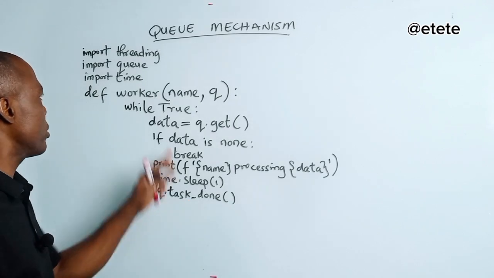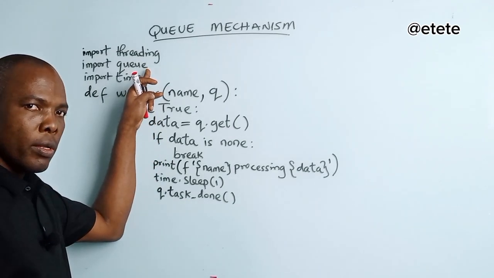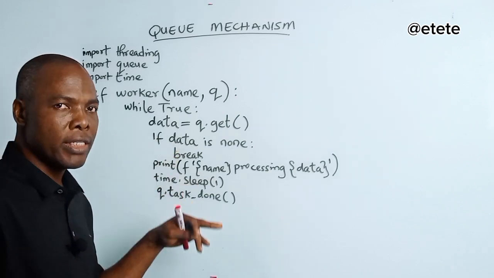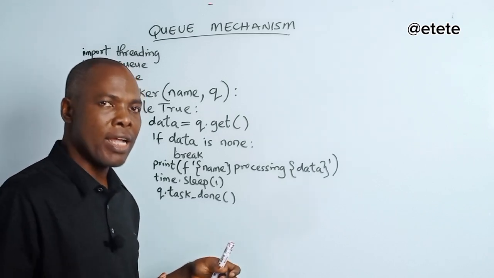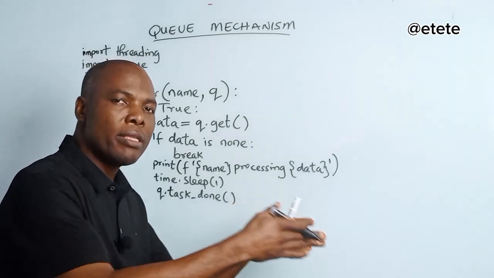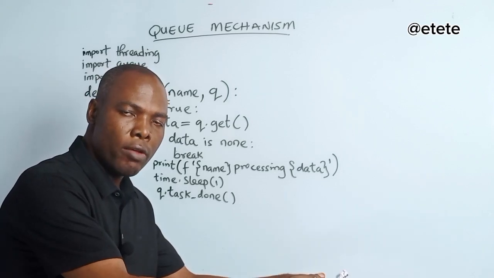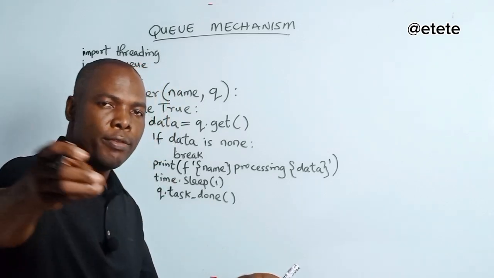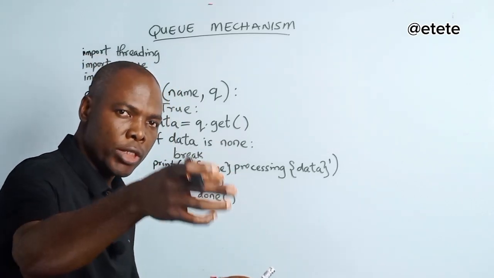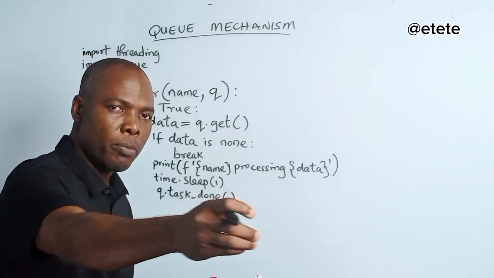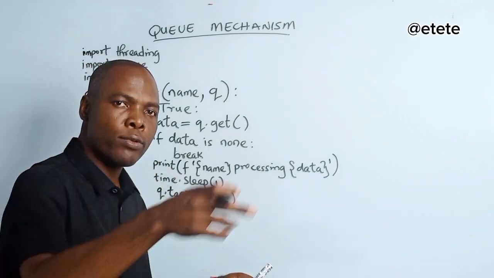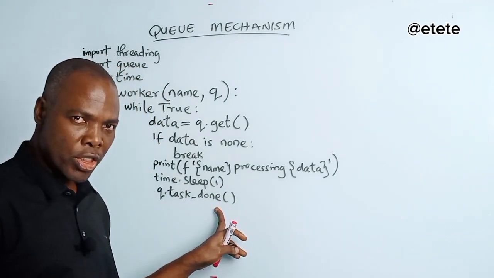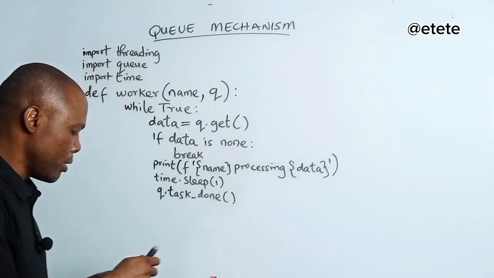Now, this is also a method in the queue class. So this method is simply saying that that thread has finished that task. So what that means is that there is a counter that is checking how many boxes were put on the conveyor belt and how many has been removed. So if we had 5 boxes on the conveyor belt, the first person remove, that means the remaining 4. It will check. Second person remove, that means it's remaining 3. The third person remove, that means it's remaining 2. So the first person will have to come back and remove the fourth one. Then the fifth guy will come back and remove the fifth one. So this is checking to ensure that the task is done completely.